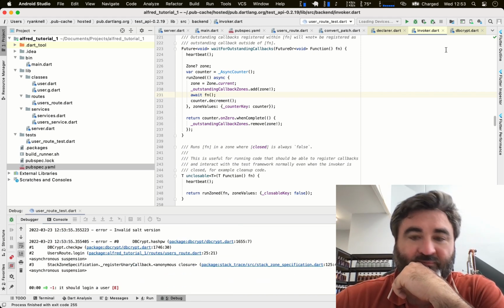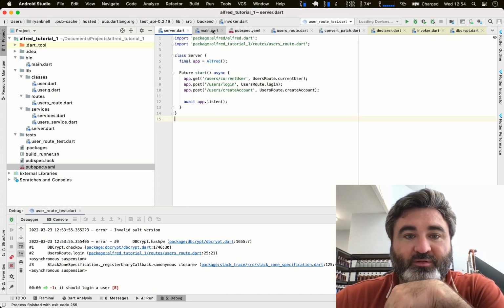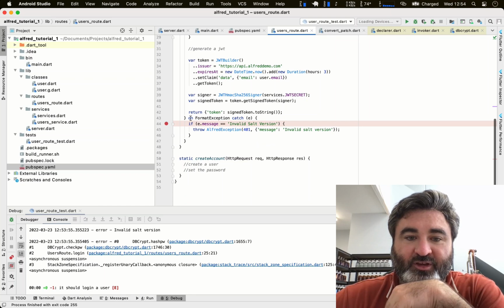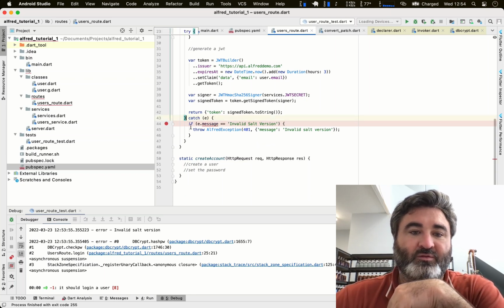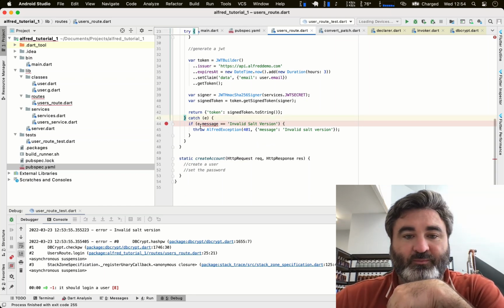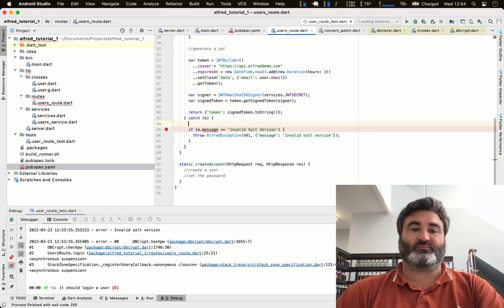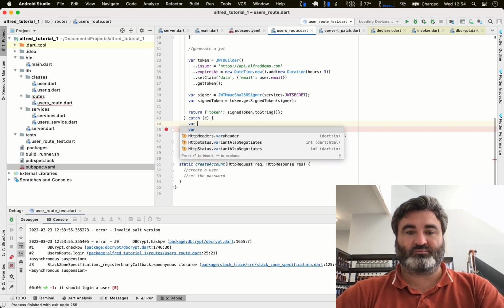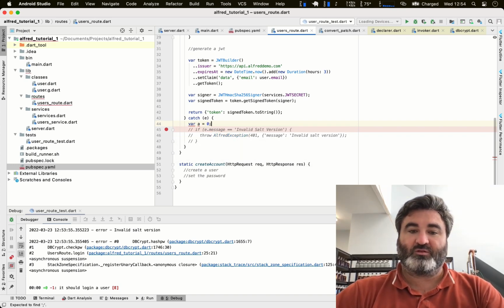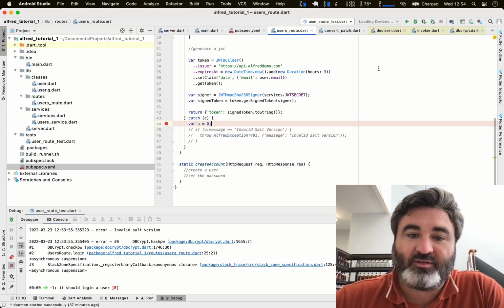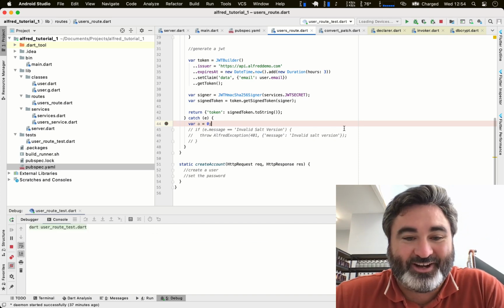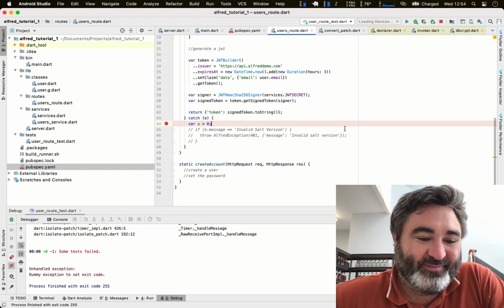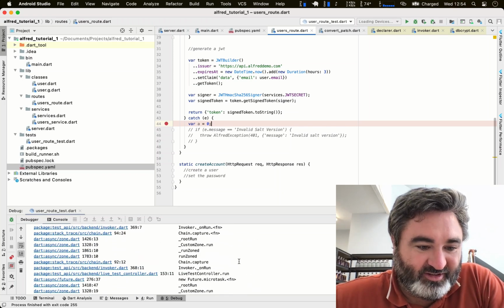Didn't hit it. Maybe it's not on format exception. Users rate. Let's just go catch. I'm sure there is a better way to do this, but this is the only way I have ever taught myself to catch something when there's nothing to hook into. Still didn't do it. Dummy exception to set test code.